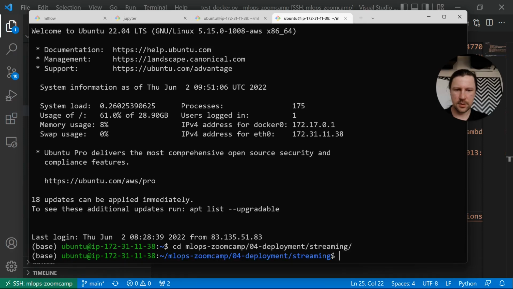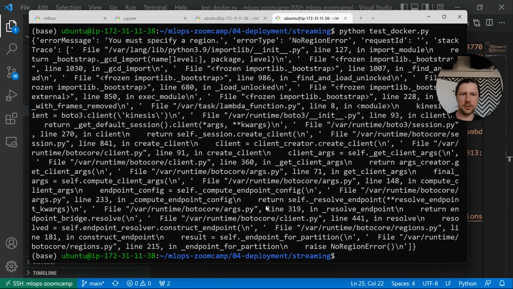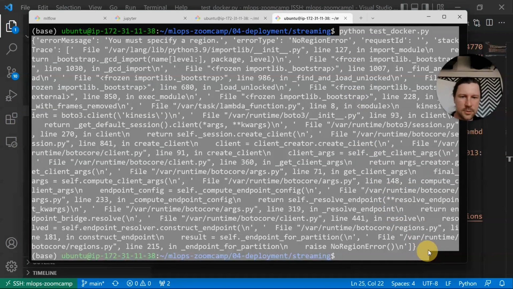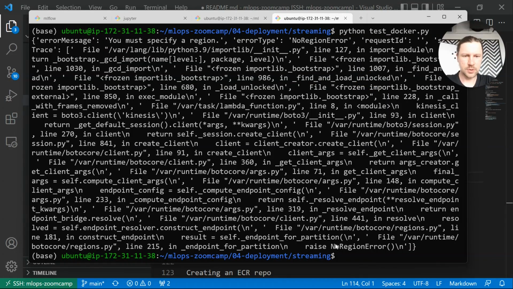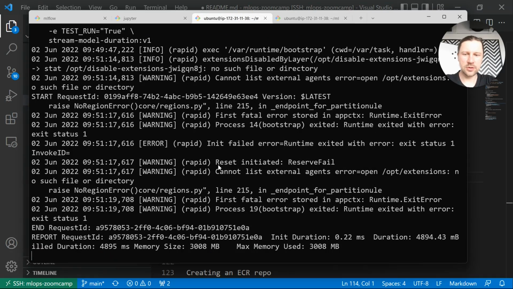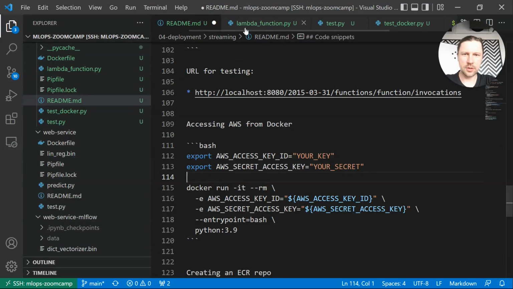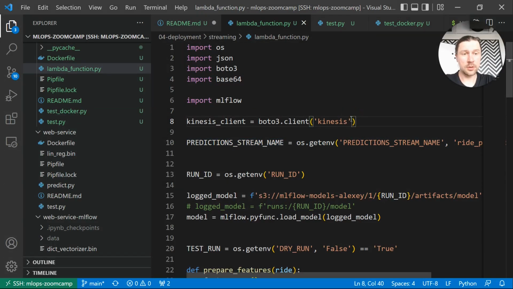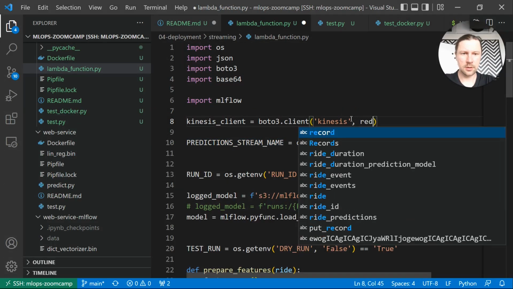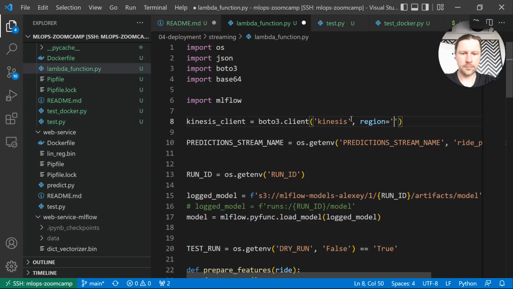Let me test it. So I'll go here and do a test on Docker. Yeah, I need to configure this. You see, that's a no region error. It's actually complaining that we didn't specify the region. Usually we can specify the region here in the client, for example eu-west-1, and if we don't specify, then the default region is used.